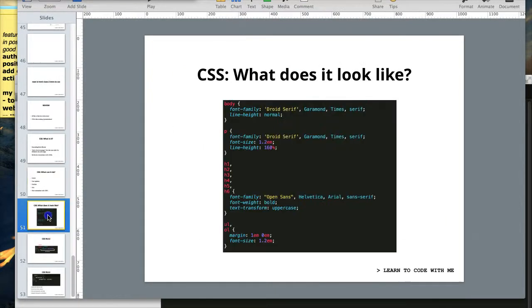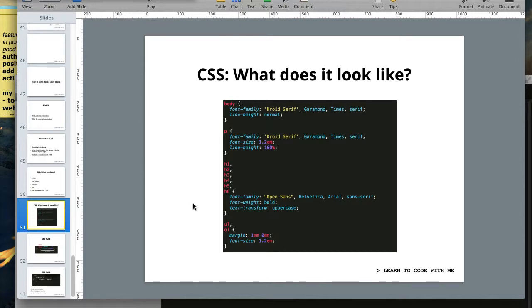Okay, so what does it look like? This is just an example file from another site that I have. It's pretty simple looking. That's why I want to use it, because some of my other files can get a little confusing perhaps.